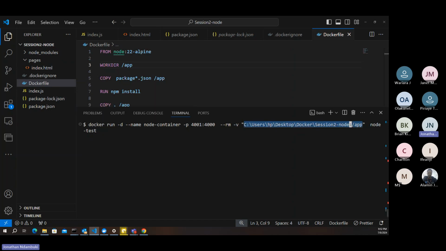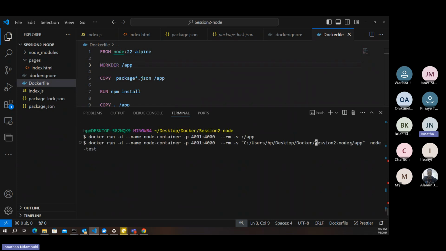I'll change these slashes to the forward ones. So now I'm binding this folder that we are currently in into the Docker folder.